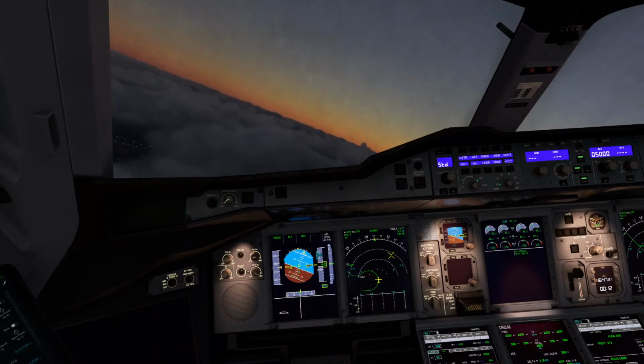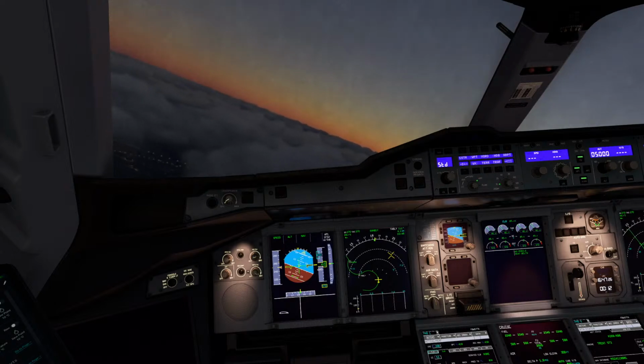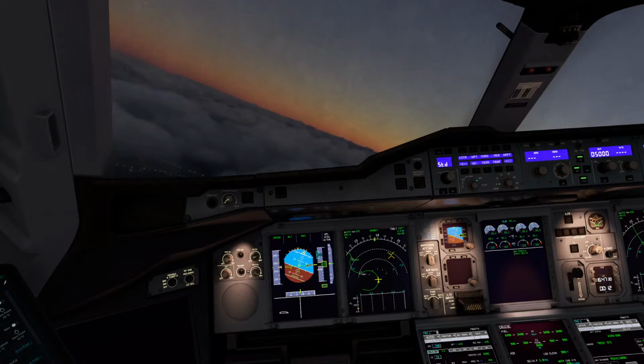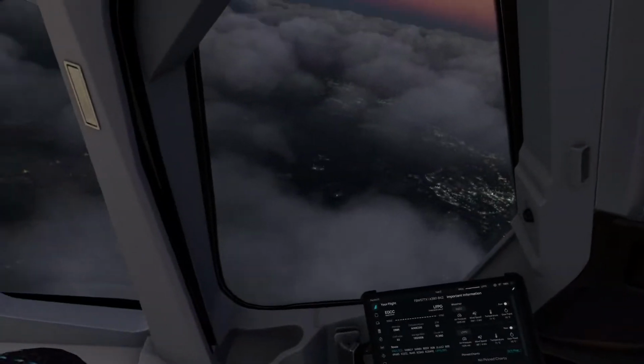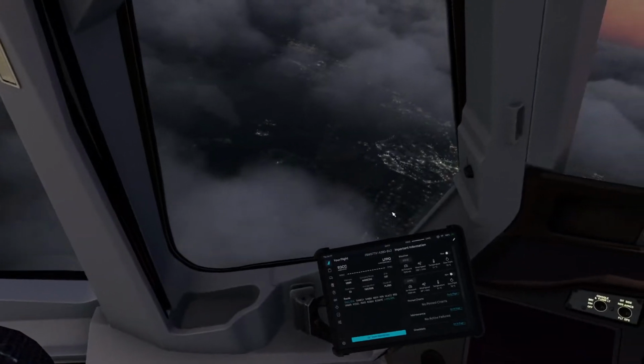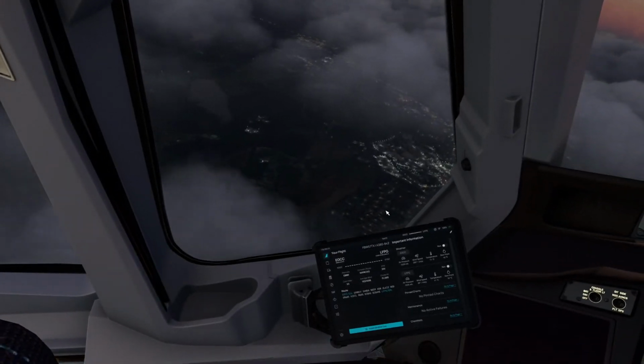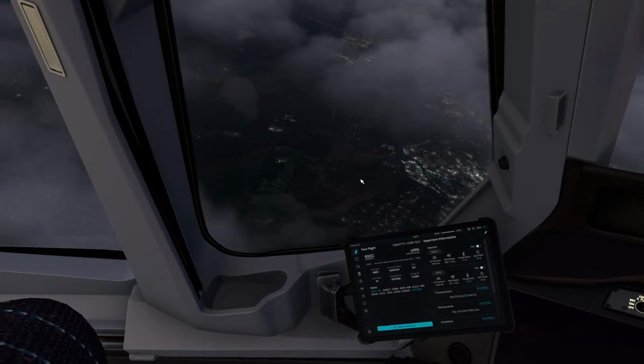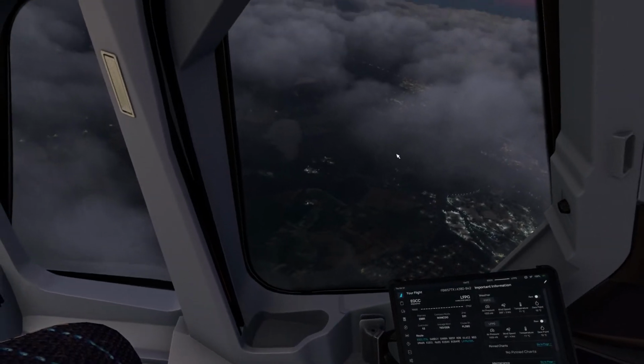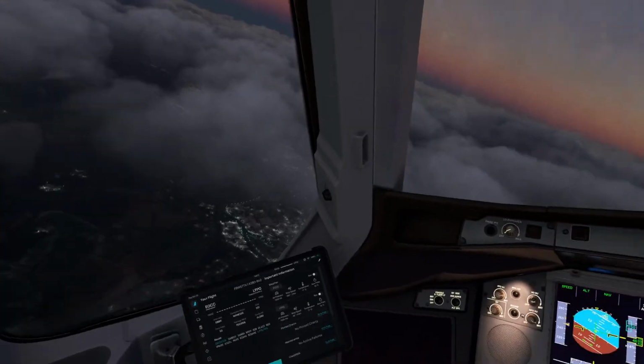Flying at a restriction of 250 knots as we climb out of Manchester. Well, say climb. We will be soon, but not yet. And there's some of Manchester, I suppose, below the cloud.